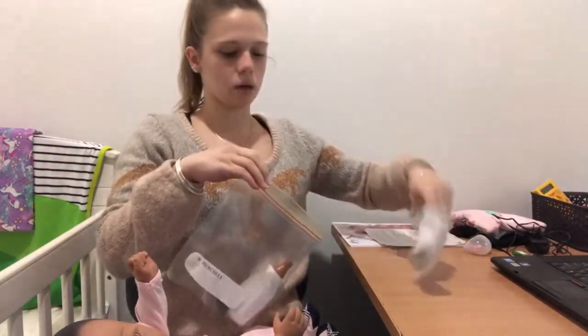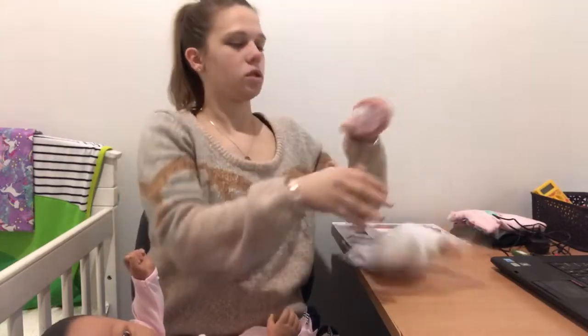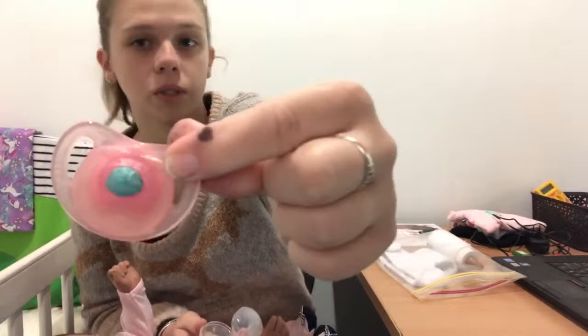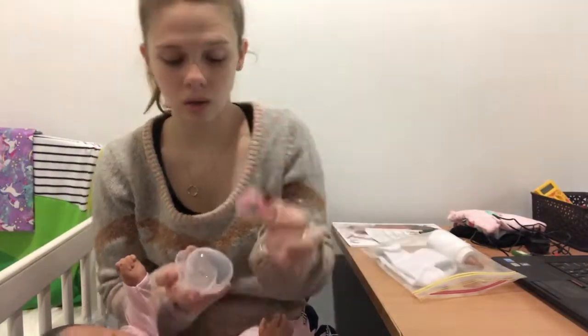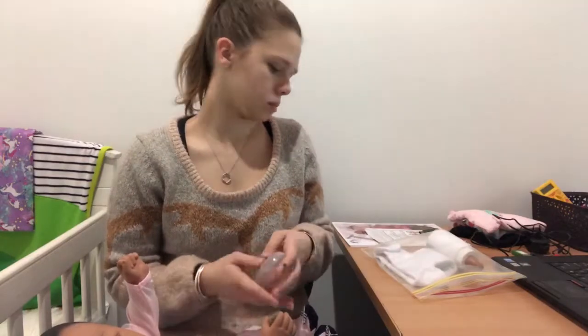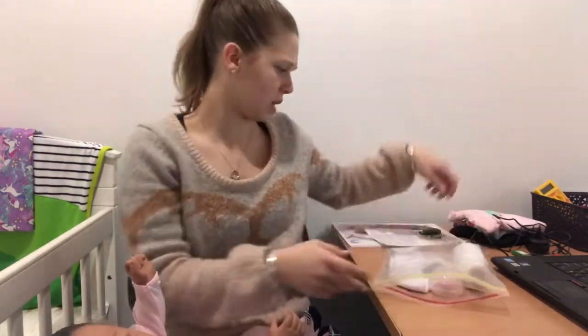Her green nappy shows which one you want on. It comes with a dummy, so the dummy can be used as a bottle — it has blue tack on it. You might need to add more blue tack depending on if it works or not. This magnet has to stay the right way; if it goes the other way it's not going to work.